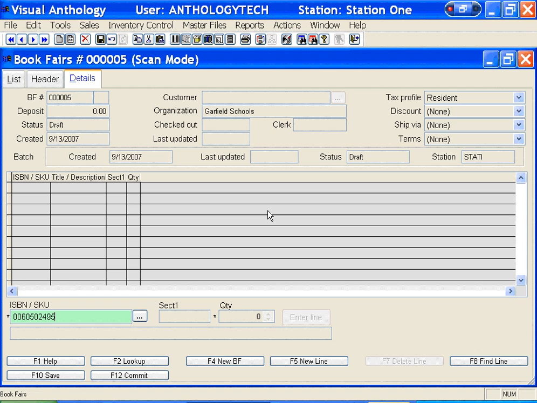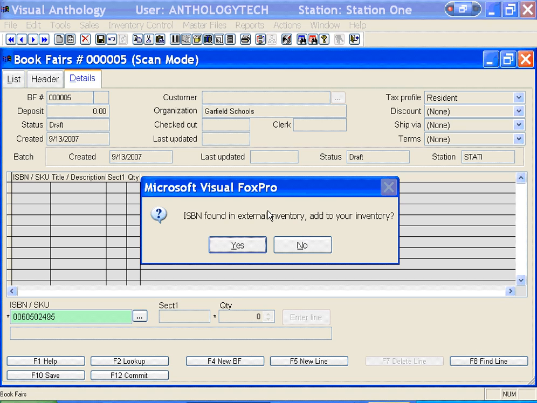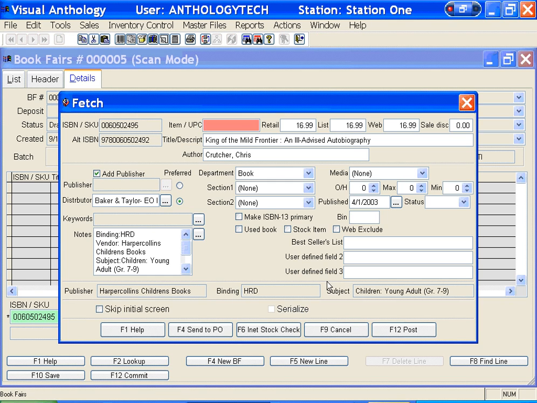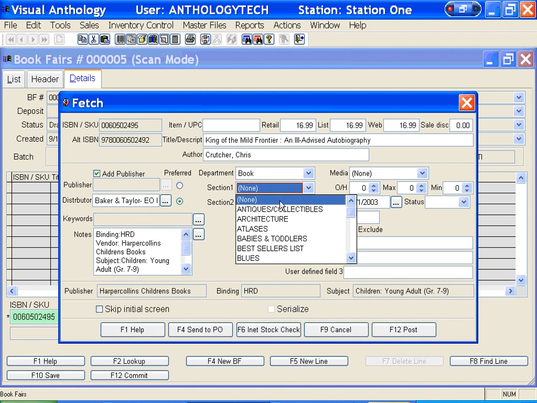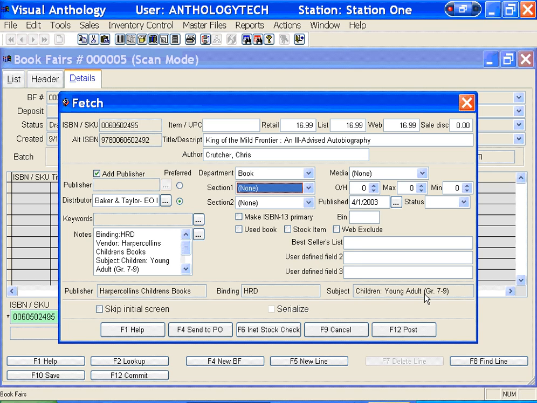Now, I've entered an ISBN that does not exist in my system already, so my system needs to check and see, can it find it from that external database? In this case, I'm using Title Source. So it's brought up a little warning message to say, hey, it's found in this external system. Do I want to add it? Yes. And at this point, if I needed to fetch any special information, perhaps classify it in my inventory, you'll notice that as far as the subject goes, they classify it as children's and young adult.